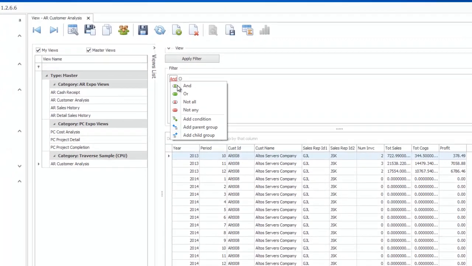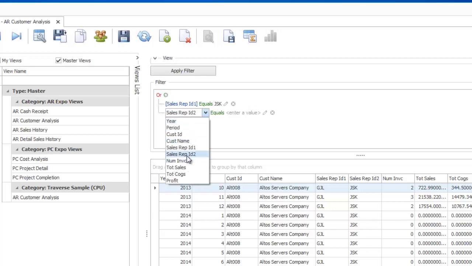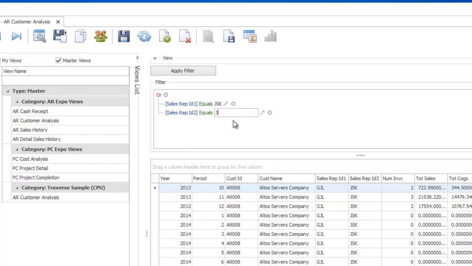So I'm going to start by switching this condition to an OR. I'm going to add sales rep ID 1 equals, and I want to look specifically for a rep with the initials of JSK, and then I'm going to add another condition here, and I'm going to put in sales rep ID 2 again equals JSK.